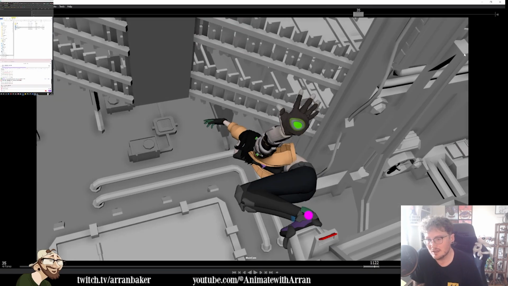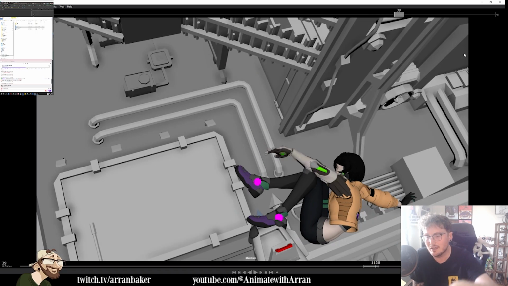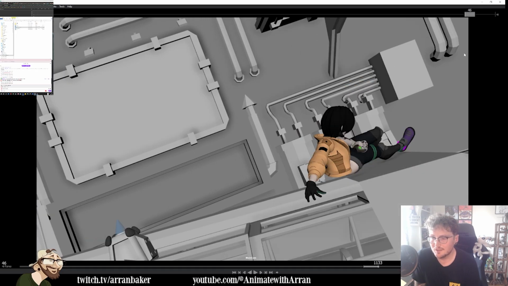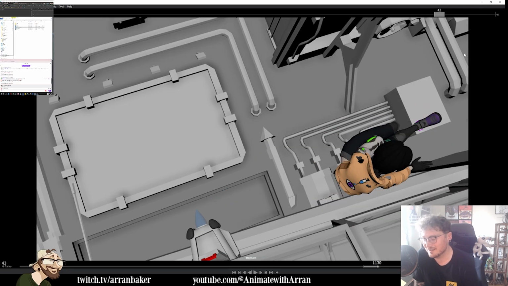And then as we're coming down here, it would be nice to actually get some feeling of the robot crumpling up and parts falling off of him. I don't know what flexibility I have with the rig in order to do that, but I'll see what I can do. Hopefully, if not, I might be able to swap out to a geometry version of the rig over a frame, and then that will allow me to animate the geometry to crumple up and do lots of crazy stuff. And then later we'll add 2D effects, etc., to really sell the idea of her breaking the robot. And then the idea also in here, just so I'm selling you all my intention.